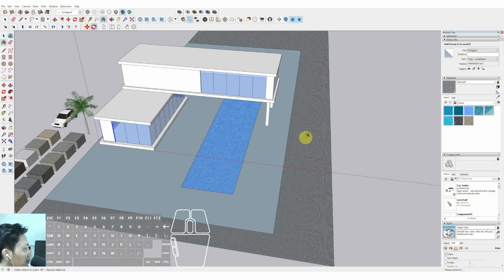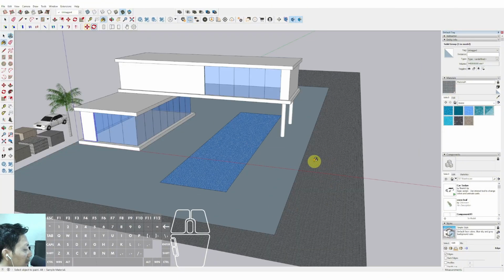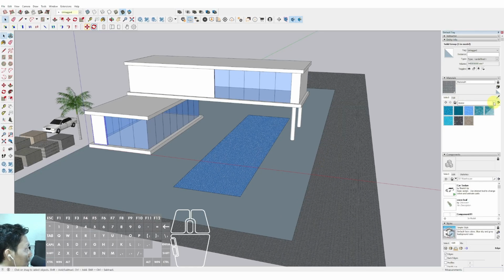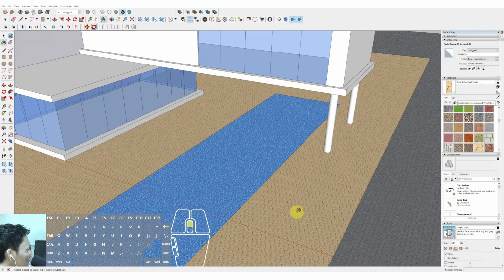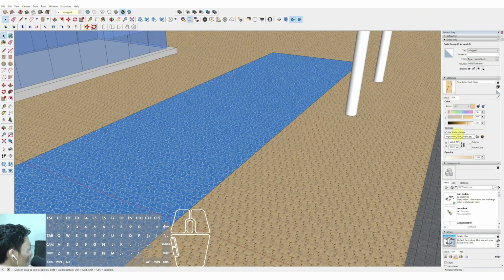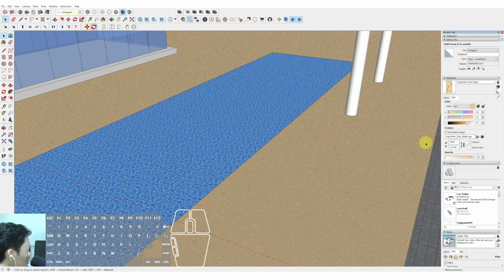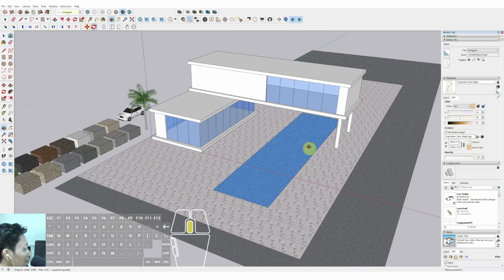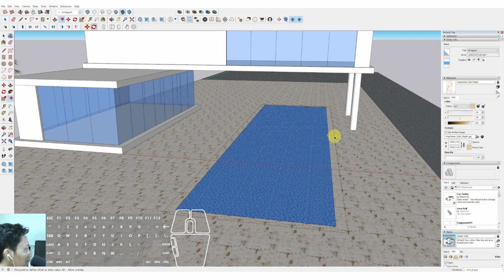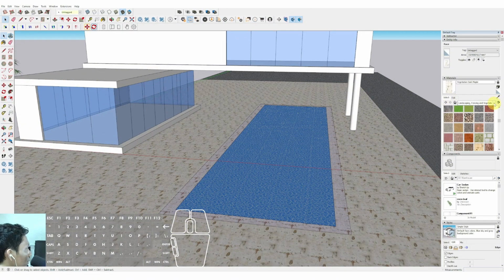We can separate the pavement, this outer pavement, and then we can select the inner pavement with the landscaping. We can select the more grid landscaping in here with using this one, or maybe we can scale. We can scale with 1000. Okay, just like this, and we can also change the brightness of this pavement, and we can select the border of this swimming pool.